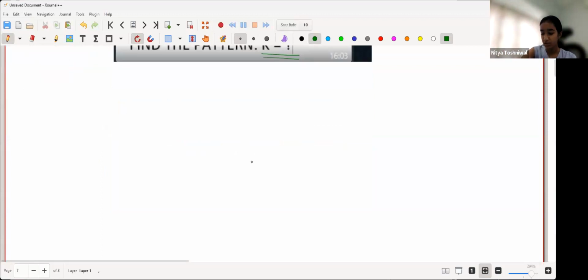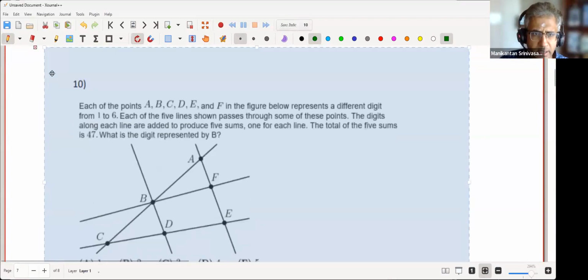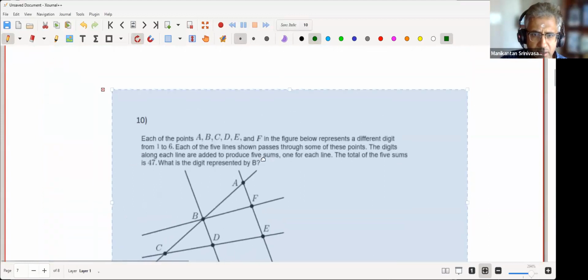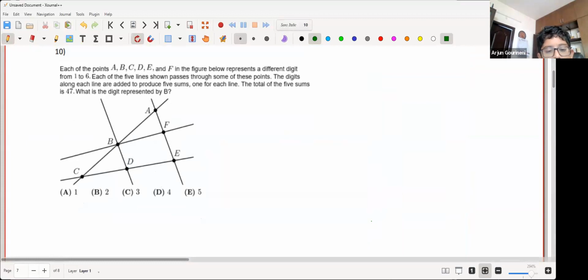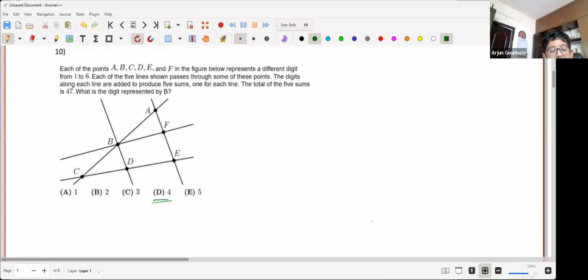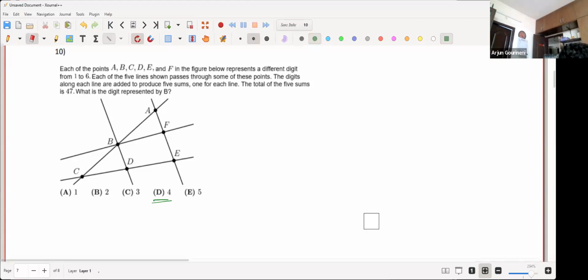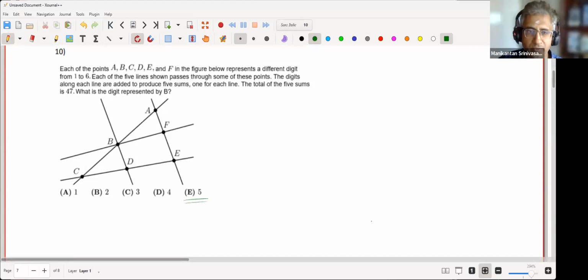I got b equals 5. Oh, sorry, I thought I was sharing question 10. I was maybe not. Vanya, is that the answer that you got for your class when we discussed? No, we did this last time. Okay, D, is that what you said, Arjun? No, I'm saying that we did this question. B was 5. That's what you got as well, right, Nitya? Yes, sir.